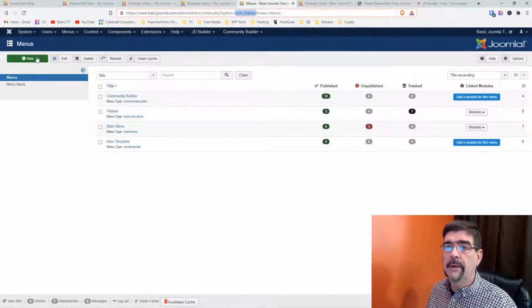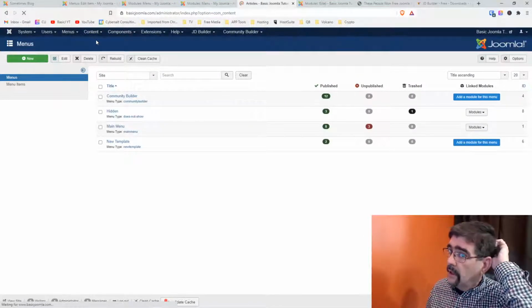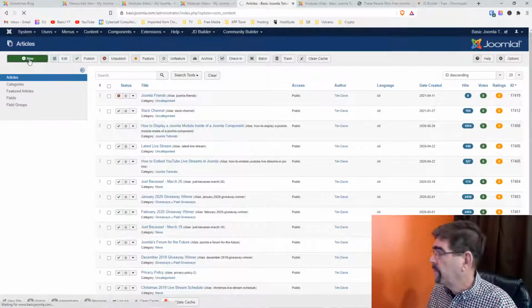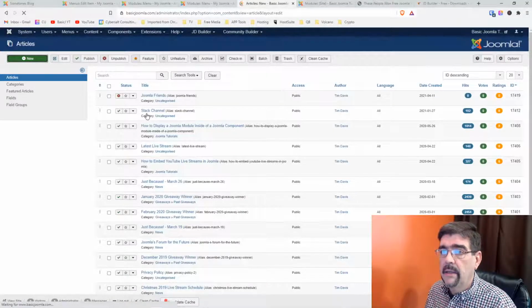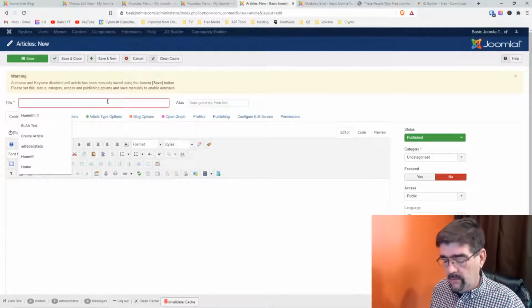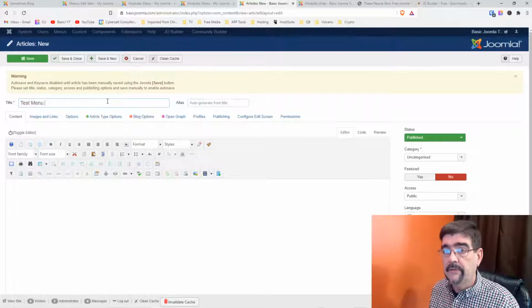Let me just show you about that. So for instance, if I go to content articles and I just go new, we'll go test menu display, test menu page.